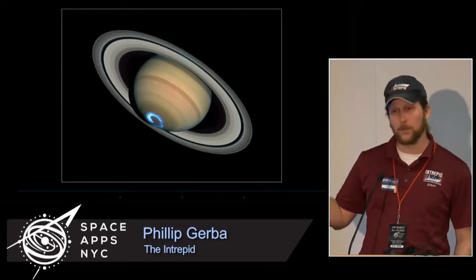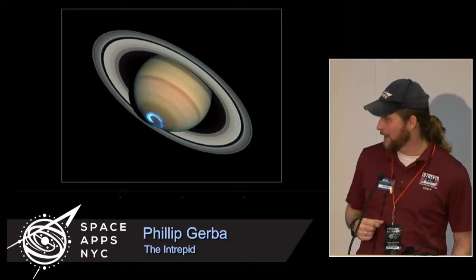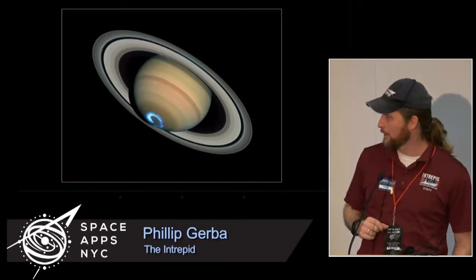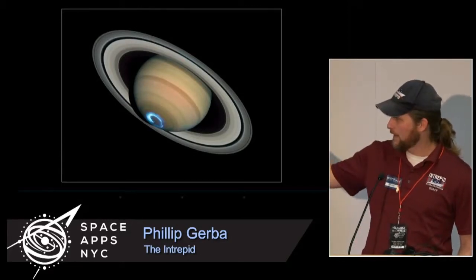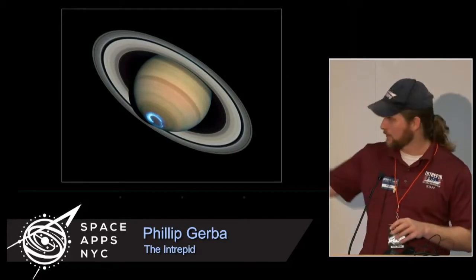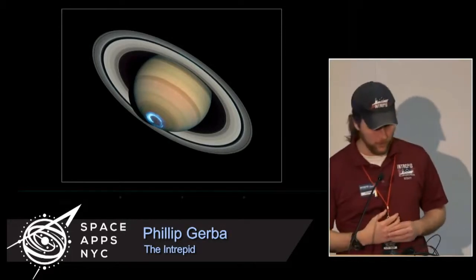Saturn has aurora similar to our aurora borealis here on Earth. It's that interaction between the electromagnetic field around that planet and the solar winds, and that's going to be pretty cool. You can only see that in infrared, though. That's not the natural color. So what they have to do is take the infrared image they get from Hubble and choose a color and replace the ultraviolet information you're getting from Hubble with the color we can see, like this particularly nice shade of blue.